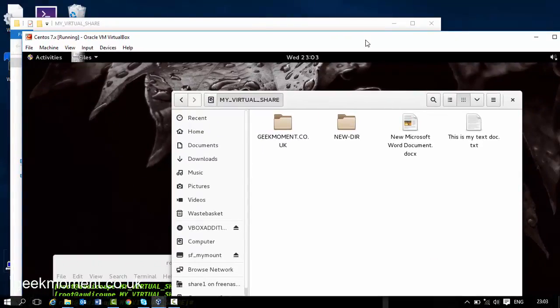Sorry, I got a bit of a cough. The purpose of this is to share documents and share files between the host and the virtual machine. There are other ways of doing it, like through, I don't know, an online cloud, which is a bit of a crazy long way of doing it. Or having a Samba share or something on the Linux machine. SCP, FTP, all these other ways you can do it, but this is just a direct way of doing it.